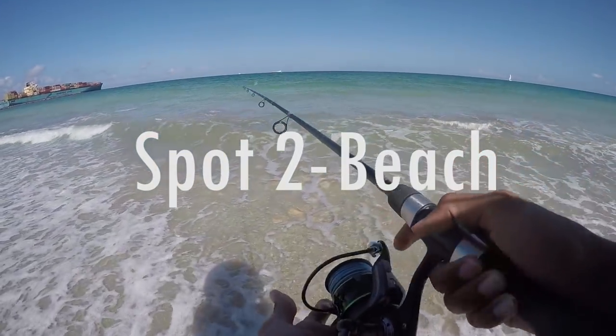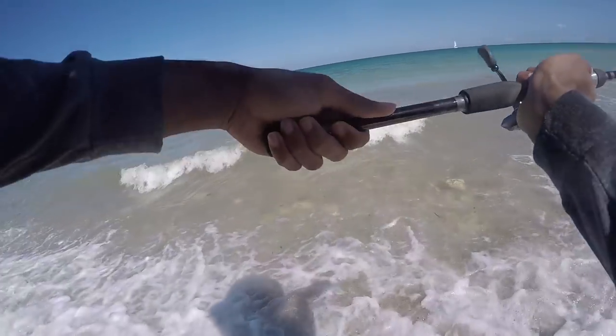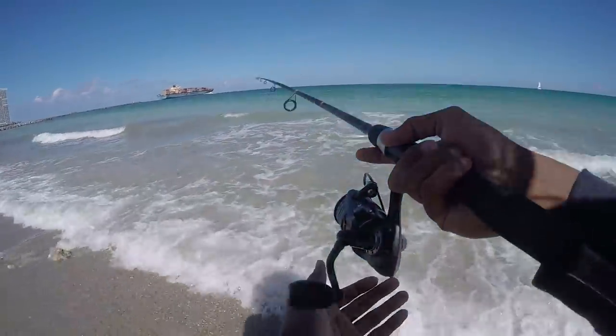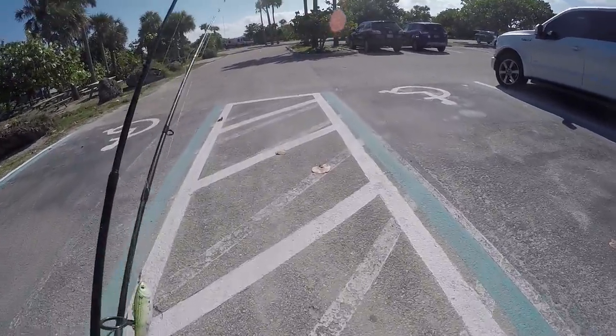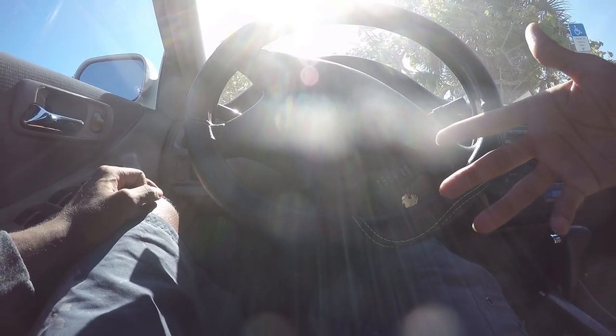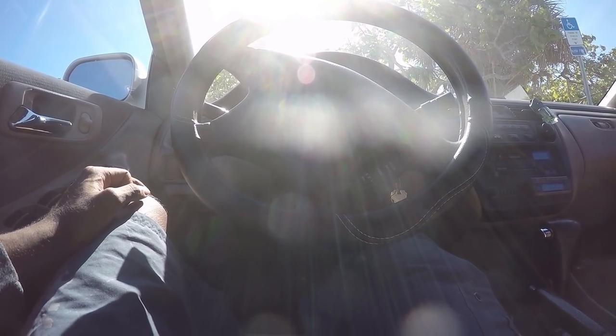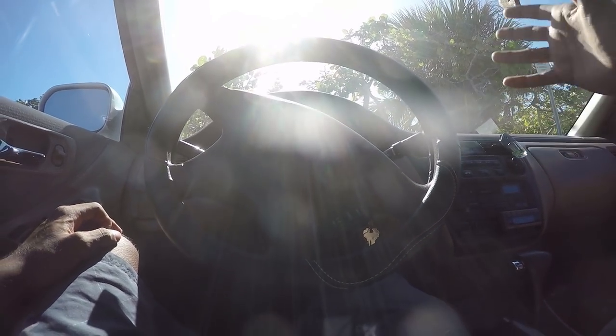Right now, we are at the beach, and we're gonna be fishing the surf to see if we can maybe hook into some snook, possibly some jacks, and anything else that's out there. So let's get right to it. Alright guys, so I went to the beach, the tide's going out right now, so the beach wasn't that productive. I didn't even see any bait out there. I was trying to see if the birds were diving for anything, but didn't see much.